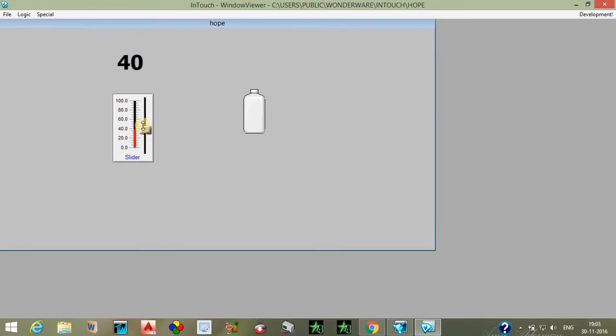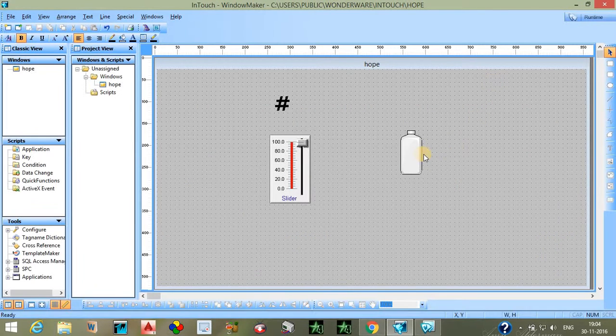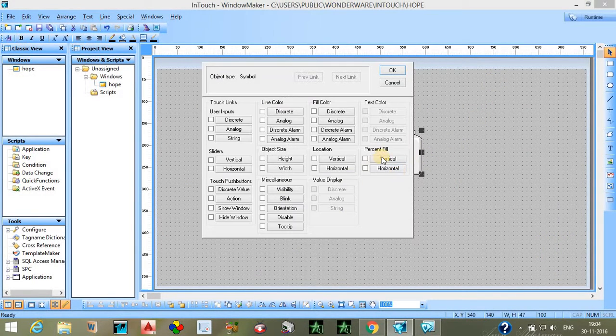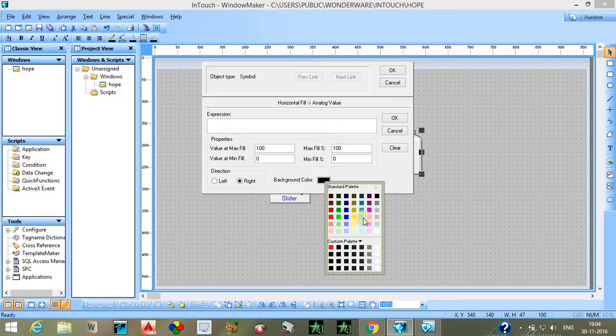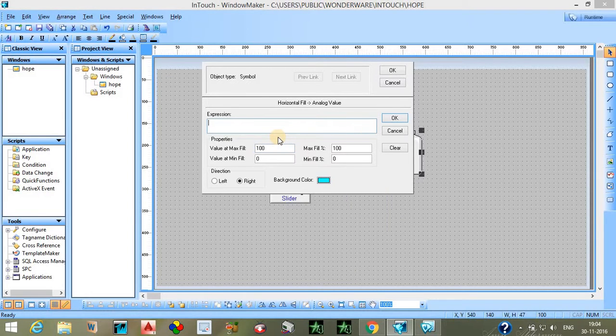You can't see anything here because the background of this object is white. So first of all, you should change the background of this object to black. You can change the background of this object and put the tag name of your slider.